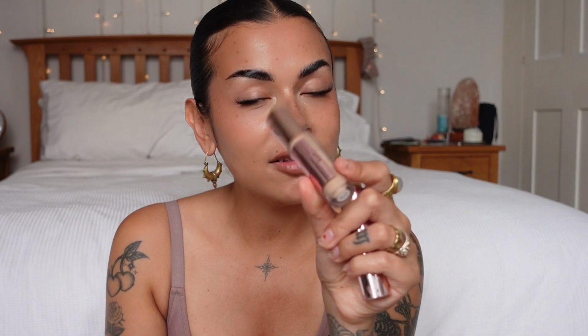If I wear just this product and just a really natural look, I always get loads and loads of compliments on my skin. And when I started buying this, I asked the girl that was wearing it, I used to work with her, I was like, wow, your skin looks amazing, what are you wearing? She told me this. So I will always like this and I will always rebuy it.